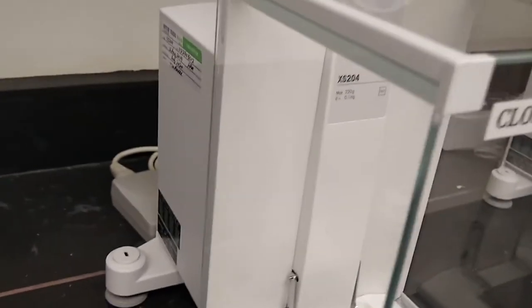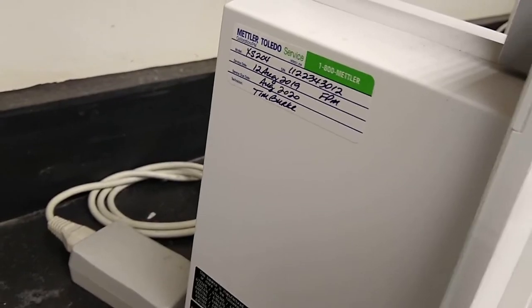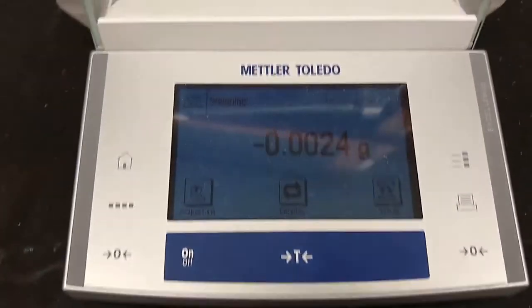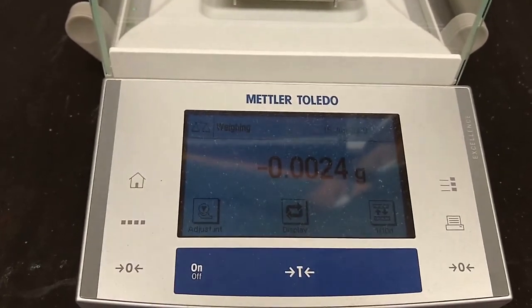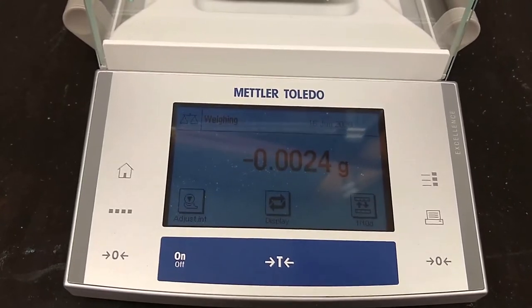Okay. So, a couple other things with this balance. If you look towards the back, you can see the last time it was calibrated. It was almost a year ago at this point. And the very front is sort of the important part. This is where you'll actually be able to tell the mass of what you're weighing. So right now you can see that it's weighing a negative mass. We know that that's not real.